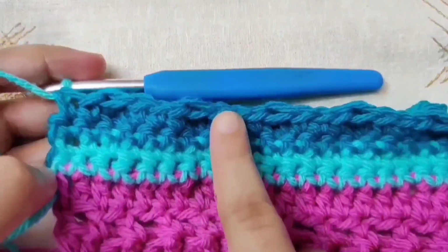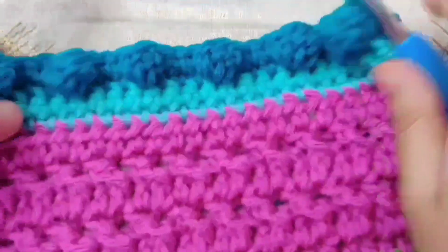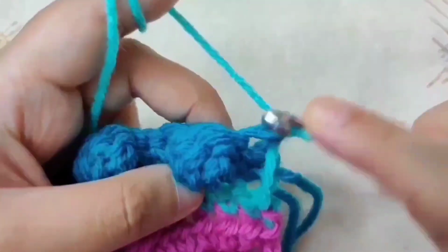Now we are going to repeat these 4 rows 7 more times. So we are going to just chain 1 and turn our work. Make 2 rows of single crochet in light blue. So beginning in the first stitch, make a single crochet. Make a single crochet in the next stitch.